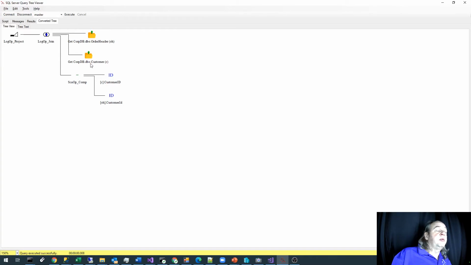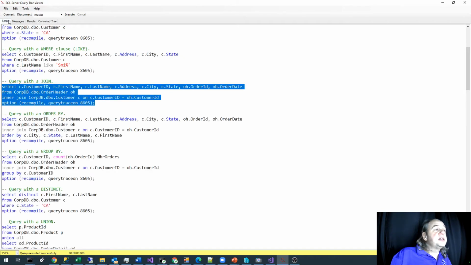So we get from order header, we're going to join to customer, and our predicate is the equality of one table's customer ID to the other table's customer ID value. Then that gets projected out into our various columns. So pretty simple queries and very straightforward stuff.